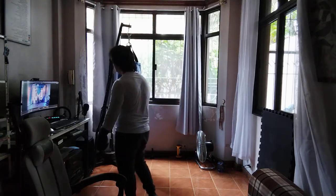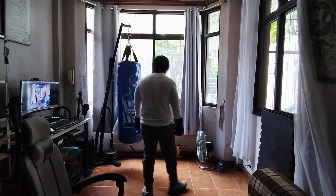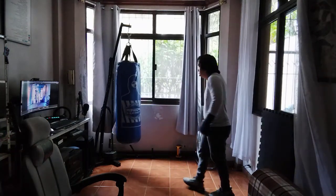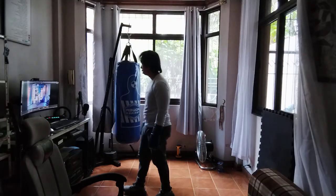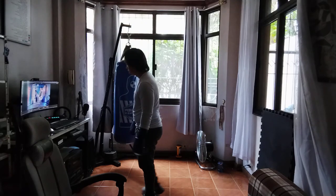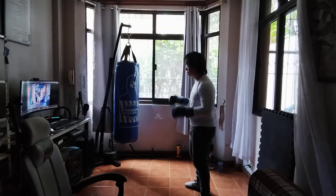If you don't have boxing gloves, you can just do bare-handed style boxing. Again, I love a heavy bag, but I still love the feeling as well. I think that's the most out of space. Ready to go in there? Let's go.